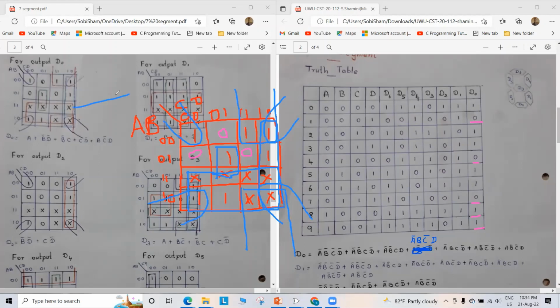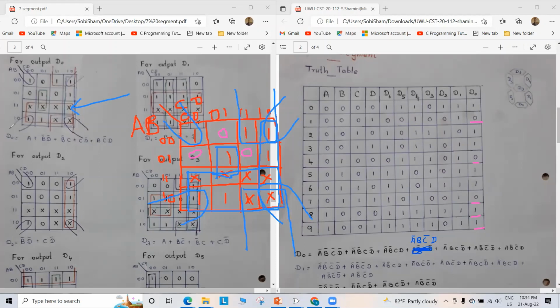First, I'm going to consider this group. You can see here A is not changed. Here we have 1, and in this row also we have 1. When we check the CD values, the C and D values are changing in this row because we have 4 columns here.